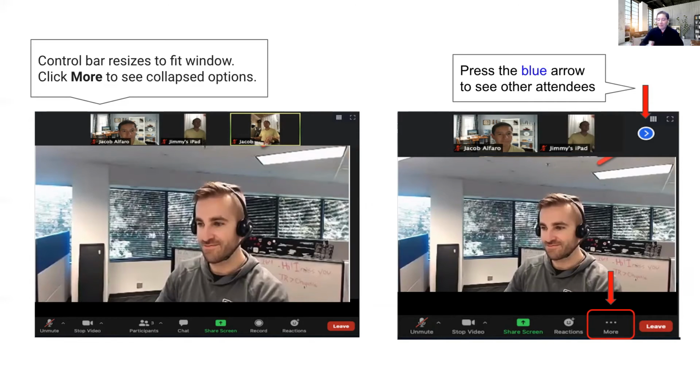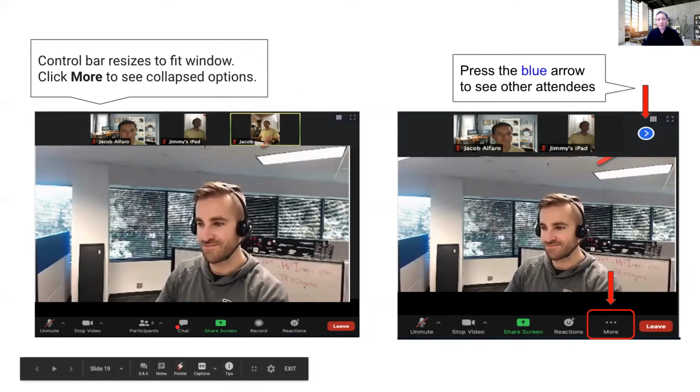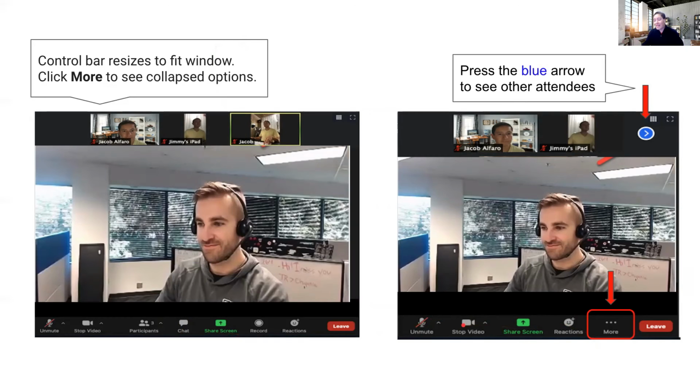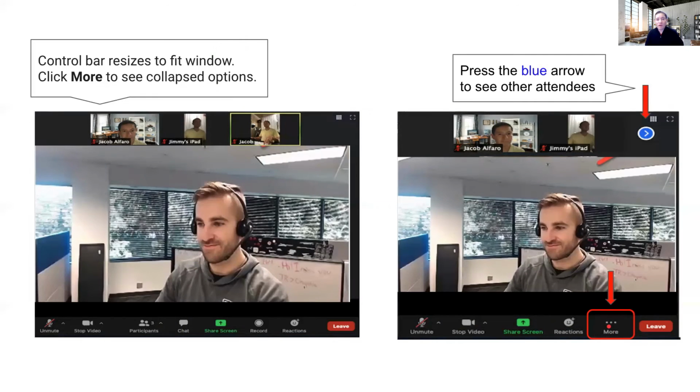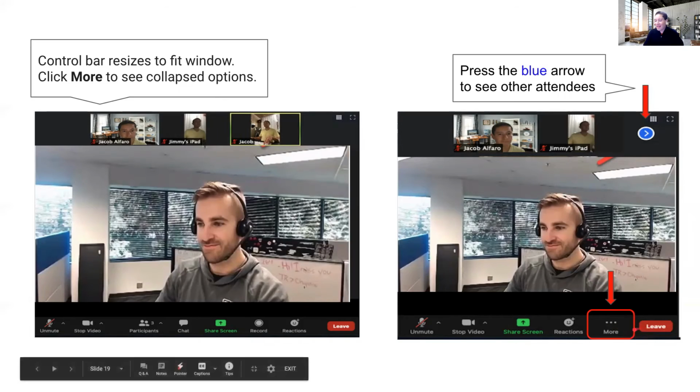So at the left option here, notice that you have your chat option, very visible to you here, but on the right-hand side, it's not there. It's just because it's been collapsed, it's hidden now, and it's now going to be located under the more option. So just keep that in mind. If you're looking for an option and you know that you have access to it, you're like, where did it go? Click on more and likely you'll find it right there.